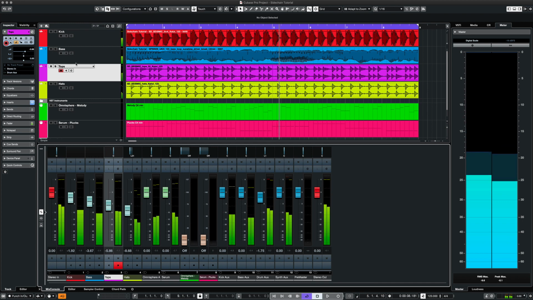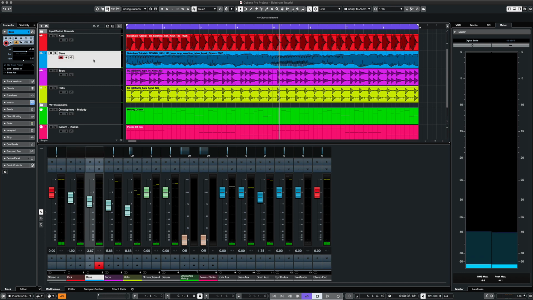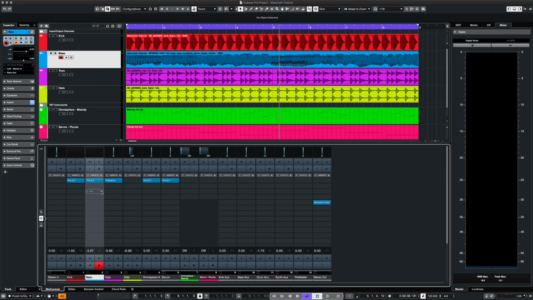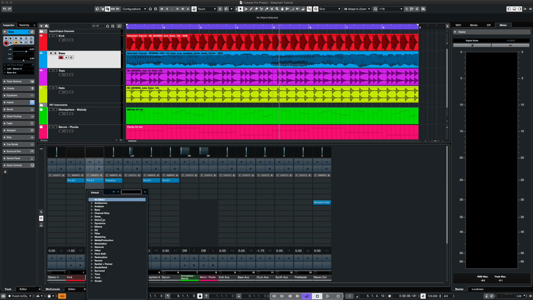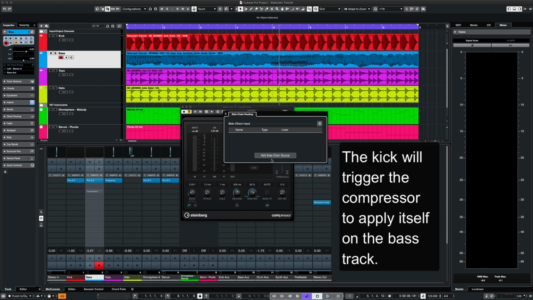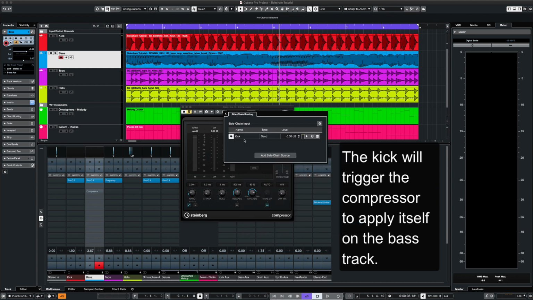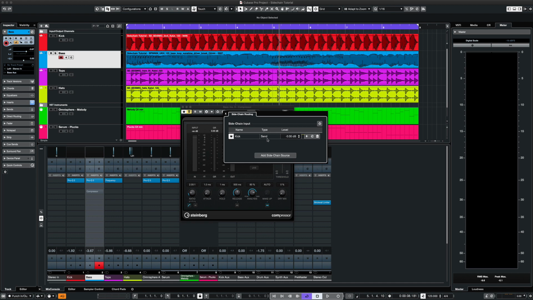In Cubase, we can simply add a compressor to the instrument we're applying the sidechain to. We're going to apply the sidechain to this bass. We're simply going to insert the stock Cubase compressor right on the track. We can bypass it for now, and we also have the ability to select our sidechain input. So once we click here, we can select the kick as our input. We can also select the amount of volume control, or whether we wanted pre or post fader.